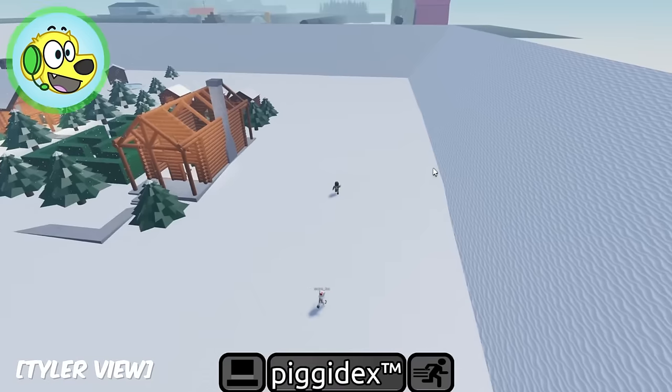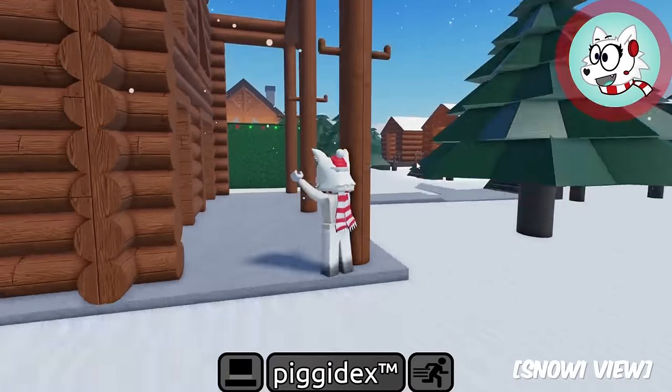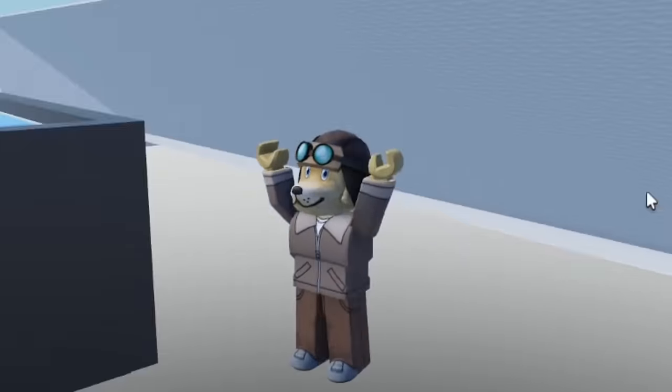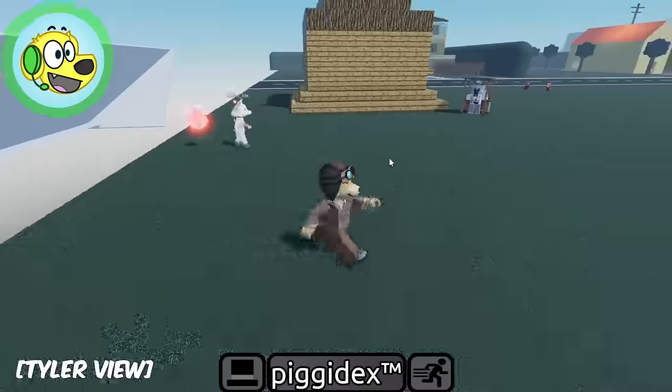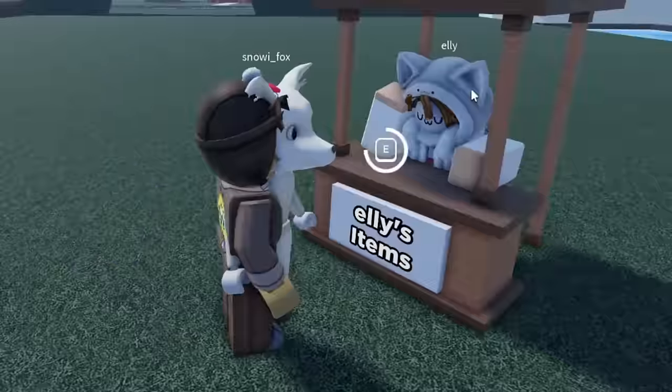Okay. Yes. All right. I think that concludes the snowy area. Goodbye, snowy area. We had so much fun with you. And woo! I so love this. Okay, we did all that then. Was this all bad? Ellie's items.